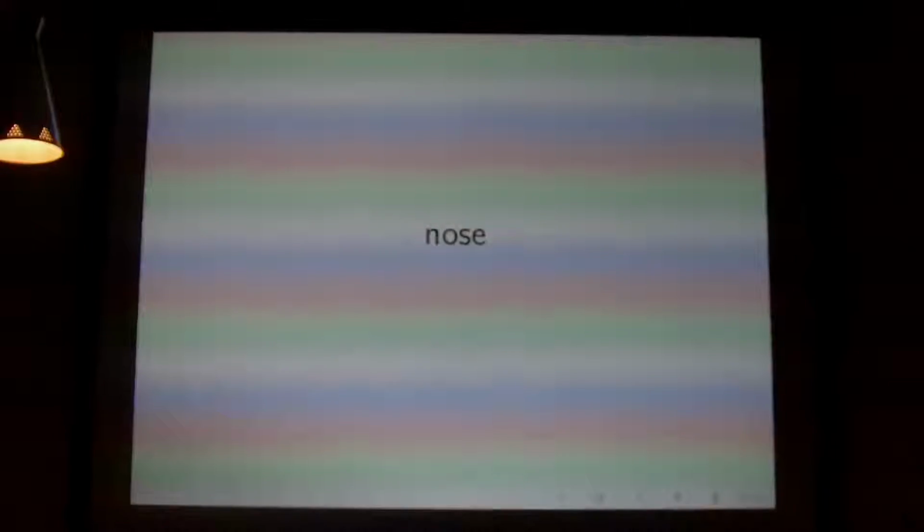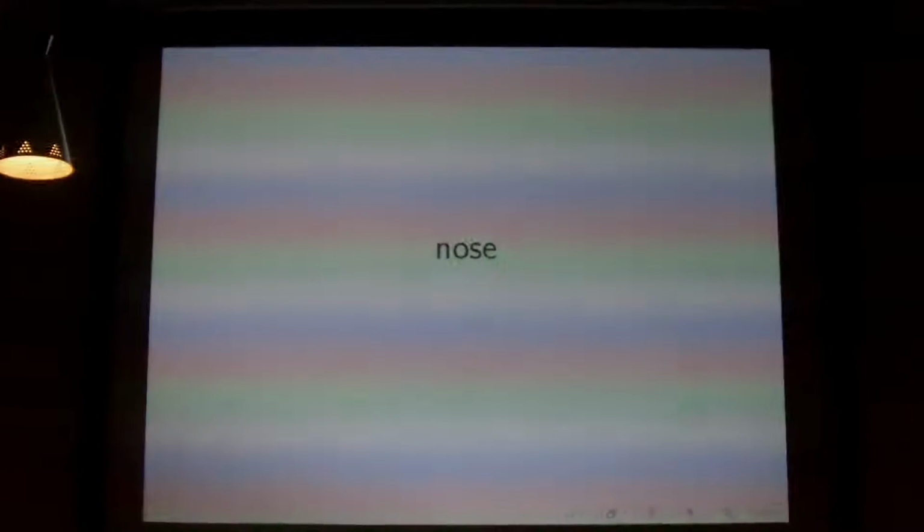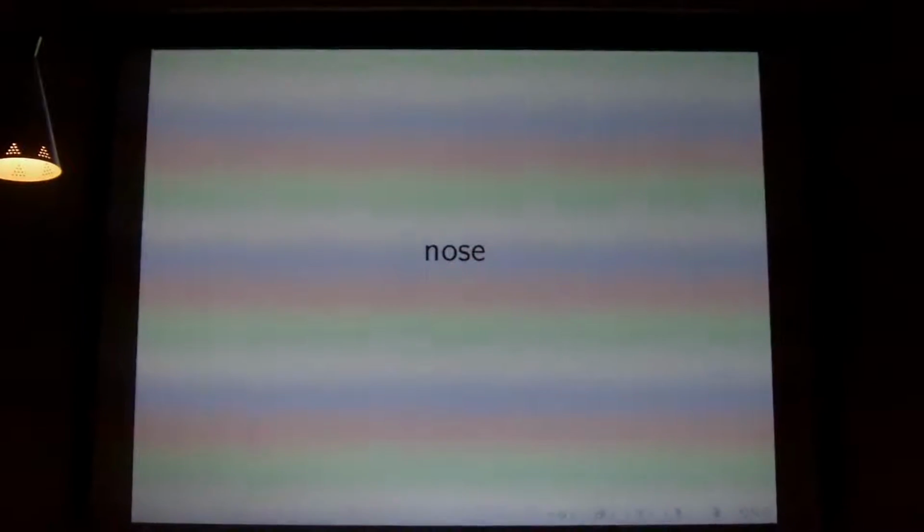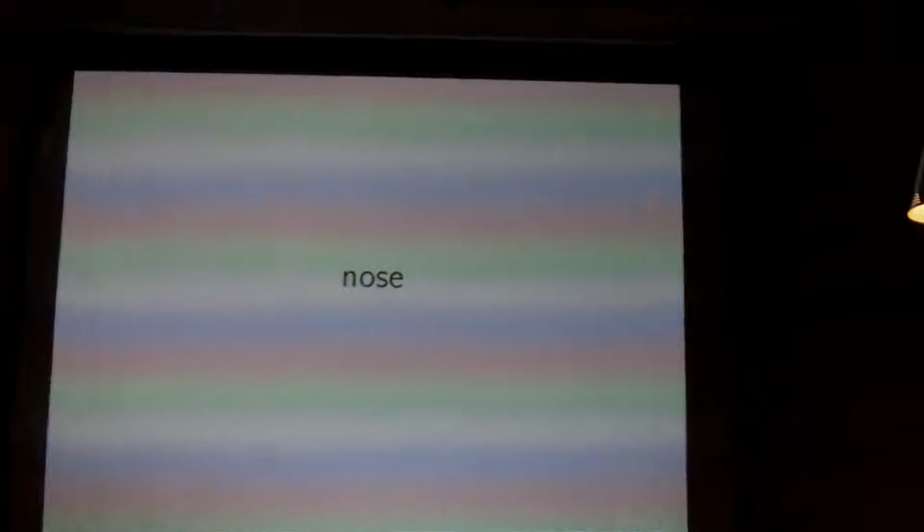The next library is nose, and before Python 2.7 and 3.2, nose was very popular because it has test discovery. It just goes through your files, finds all tests and runs them.